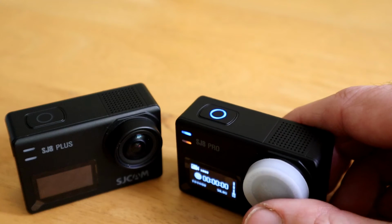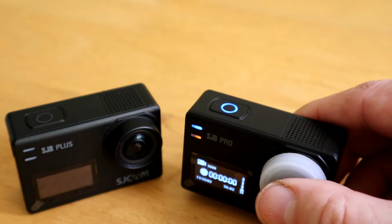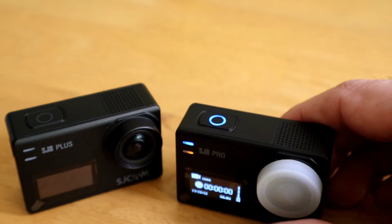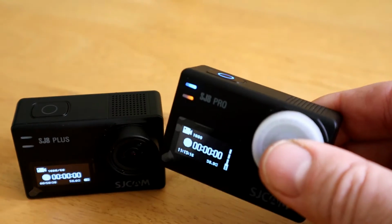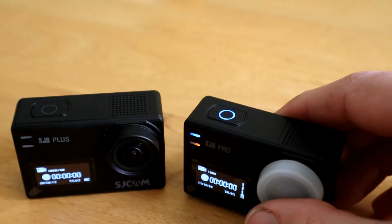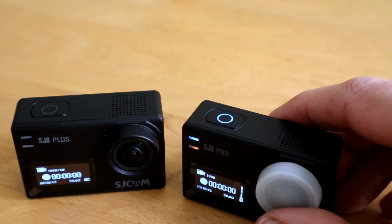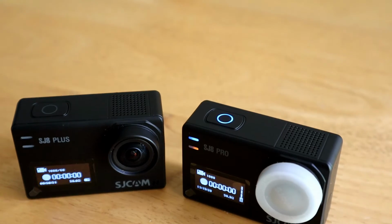Now on the price list at the moment, in dollars, the Pro is listed at $269 and the Plus $179. Banggood, you'll get offers on, but basically the Pro is going to cost you more than the Plus, but it would do, because this is the flagship model and this is like the middle one. But to be honest with you, I think you'll find the differential isn't that much, and for the majority of people the Plus will more than suffice what you need it for.